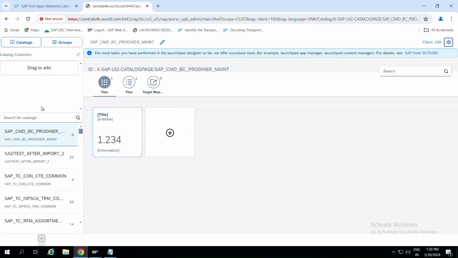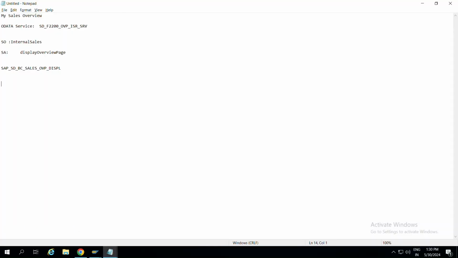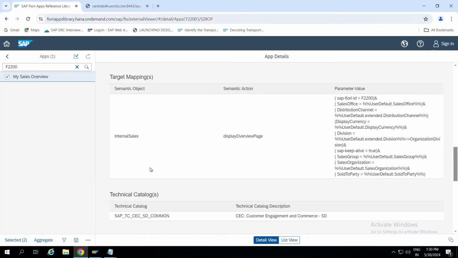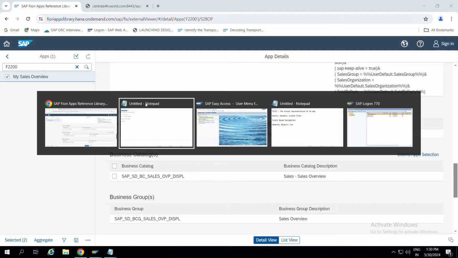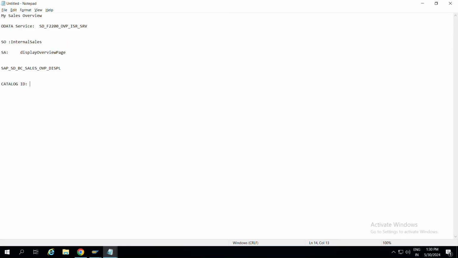For creating a catalog first, what will be our catalog ID? This is related to sales overview, right? Let's see what the business catalog sales overview display is. I'll create it as ZC sales overview.